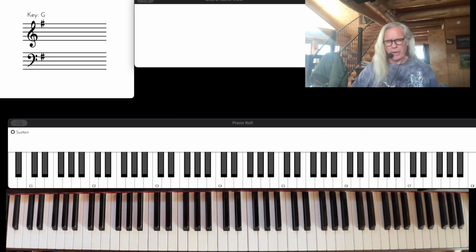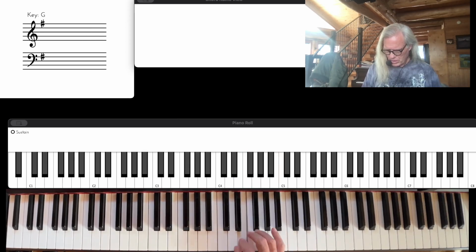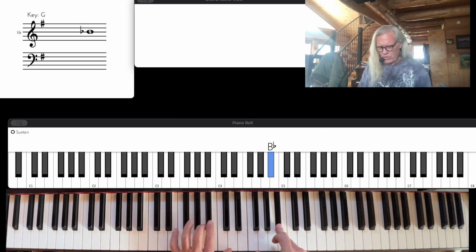So in review, what are dominant chords? Well, looking at the key of C, we've got 1, 2, 3, 4, 5, 6, 7, 8, 7, 6, 5, 4, 3, 2, 1. Okay? So what are dominant chords? Dominant chords are when we take the 1, 2, 3, 4, 5, 6, 7, and instead of playing the natural 7 or the major 7, we flat it a half tone. Okay? So dominant chords sound like this.